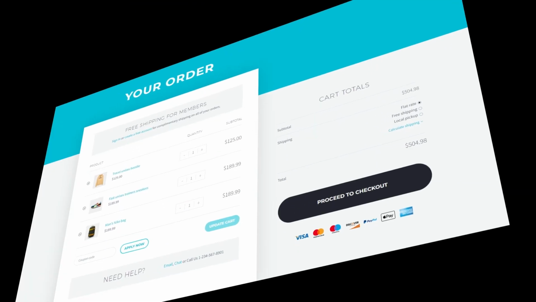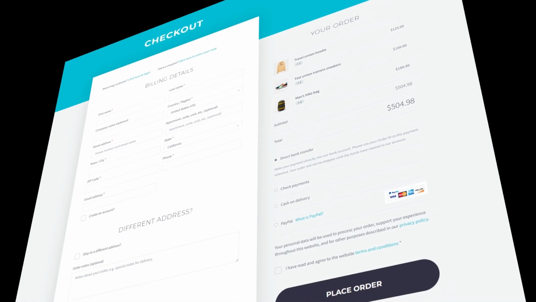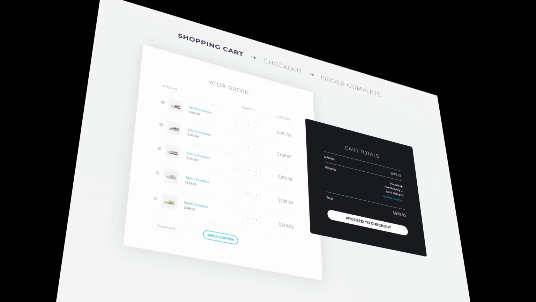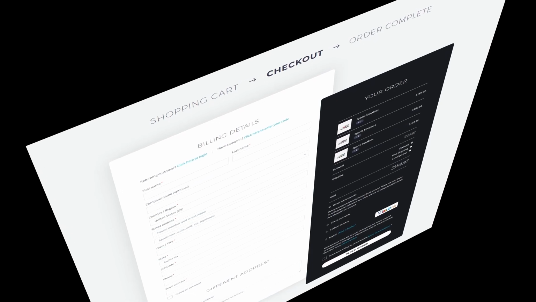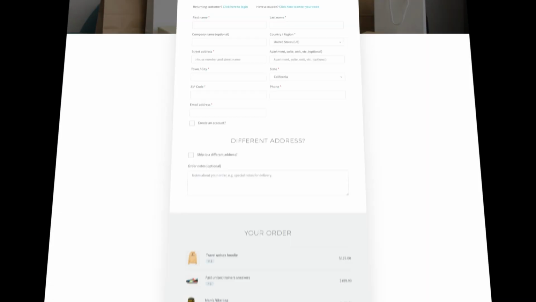On these pages, the customer gets an overview of the products he wants to purchase and completes the purchase process. Having the option to customize the layout of these pages is crucial for achieving the best conversion results, reducing abandoned purchases and maximizing the user experience. Thanks to TheGem's unique cart and checkout builder, now you have the ability to design cart and checkout pages exactly as you need it.